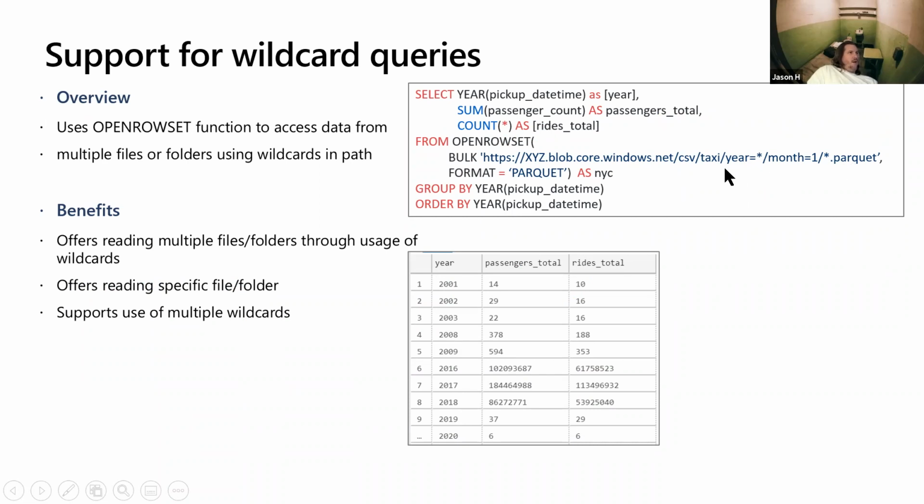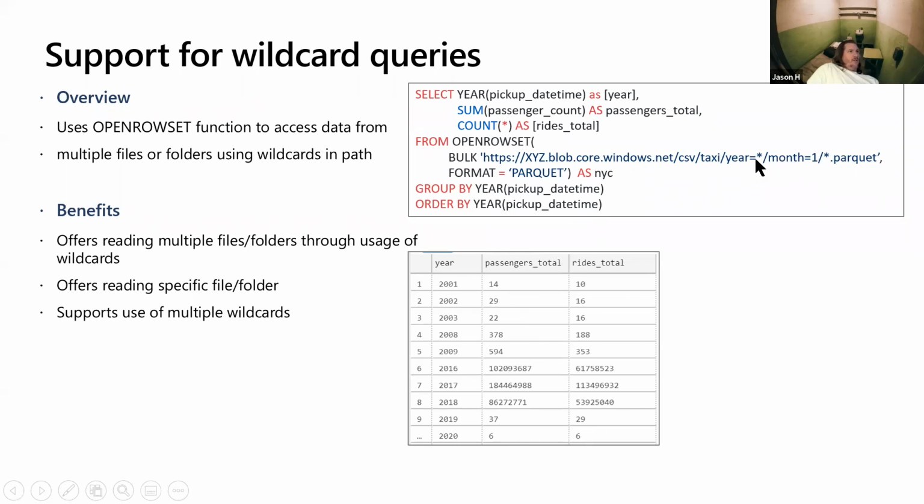So what that's going to do is it's going to look underneath the taxi folder, and for every year folder that it comes across for the first month, so for January, it's going to return all the Parquet files underneath that, so star.parquet. And so it'll process all these different year folders, but only the first month, right? Now, there are functions that we have that can give us access to these specific values for these wildcards that I'll show you a little bit later.